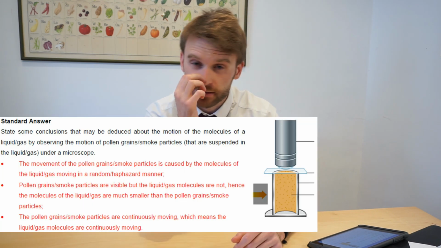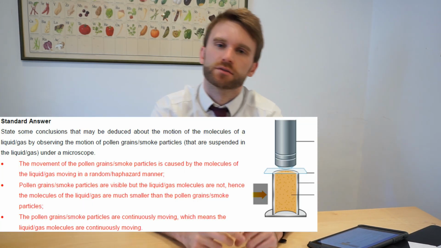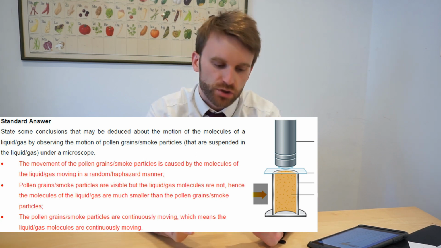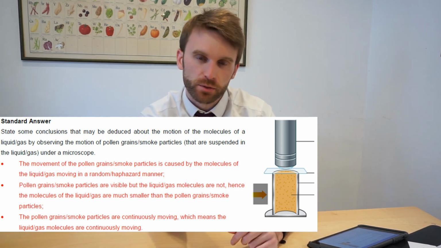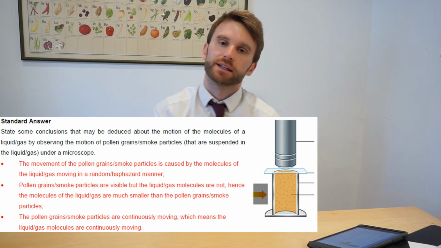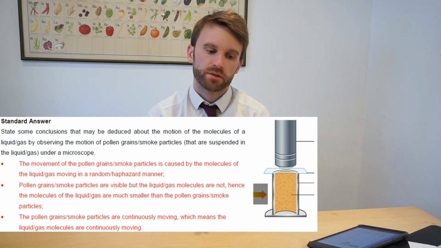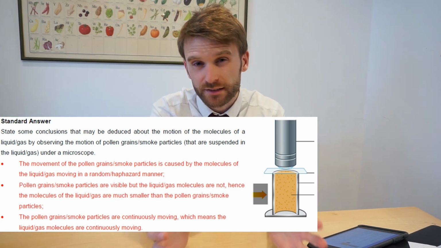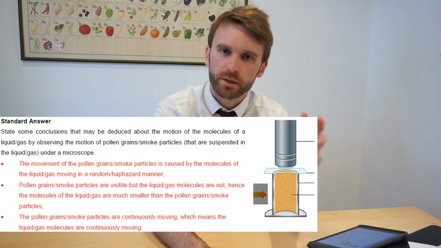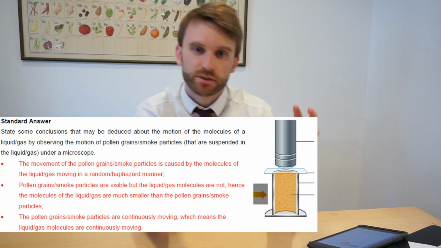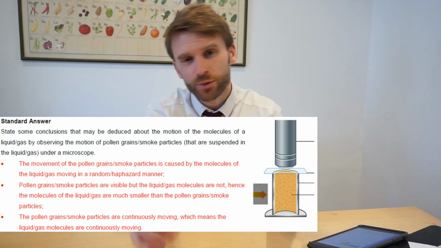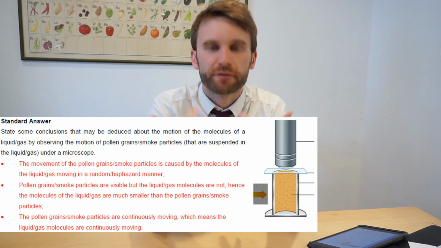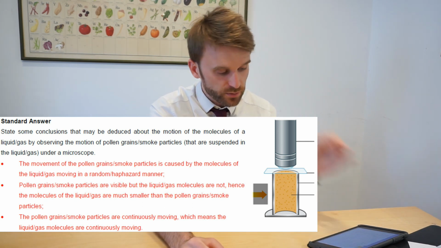And the simple question is, why is this? As you can see in the standard answer there, Brownian motion provides evidence for this particle model of gas because it shows that these larger visible particles are undergoing elastic collisions with the molecules of a gas. If you think about it in terms of conservation of momentum, if you've got a heavy, large particle and a light, smaller particle, in order for that smaller particle to have an influence on the larger one, it must be moving faster. And so we have a read through that standard answer there.